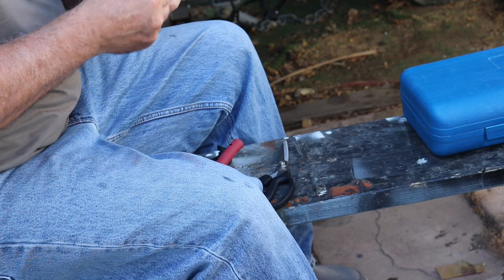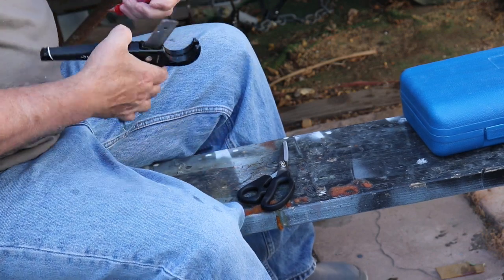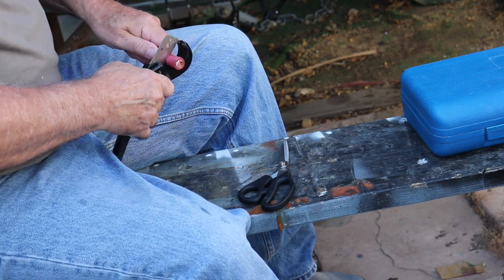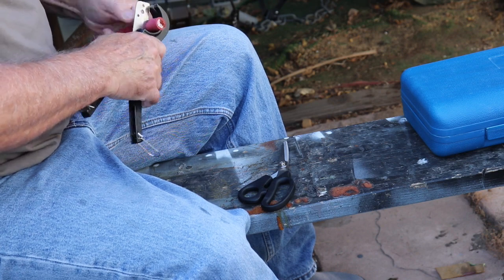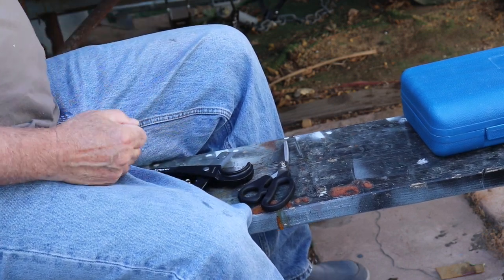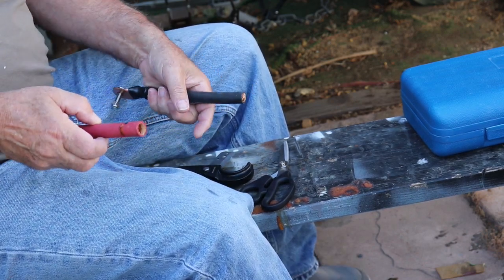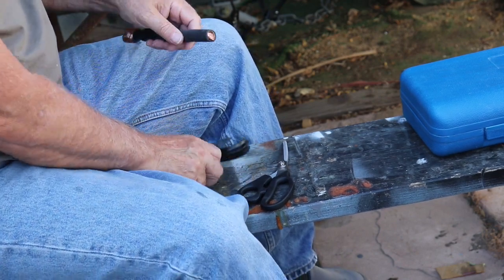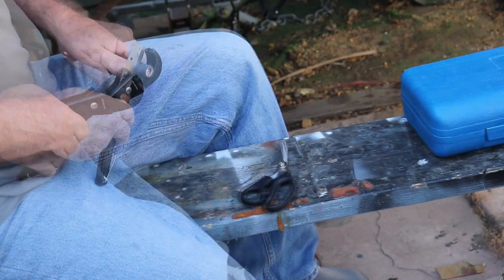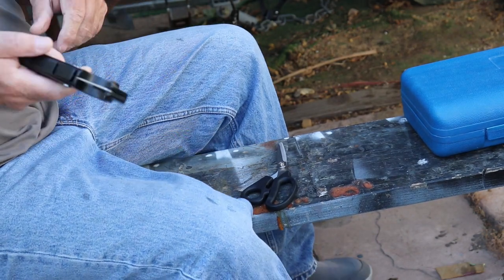And I believe I've already marked them all, because there's the mark right there. Okay, so let's get this done. If you notice, I didn't pull that all the way off because I wanted to keep the cable tight until I'm actually ready to put the lug on it. Okay, that takes care of all the stripping.